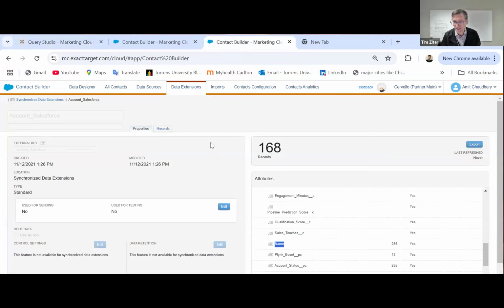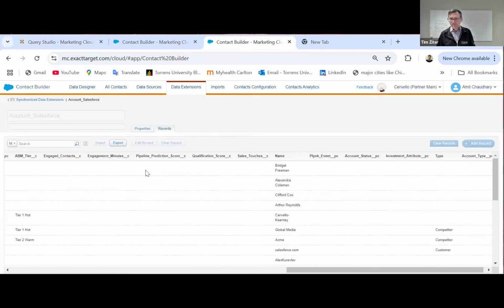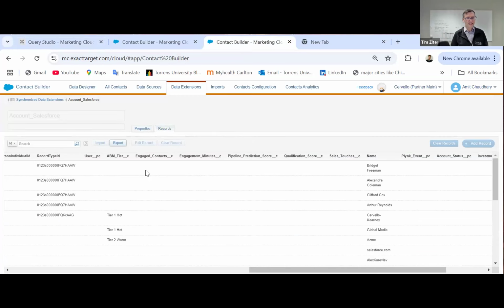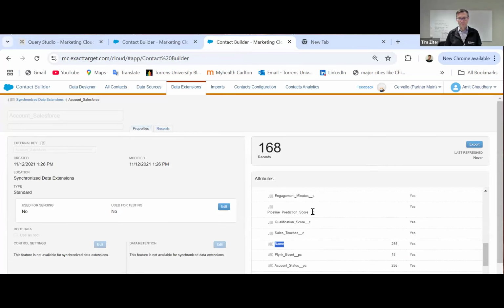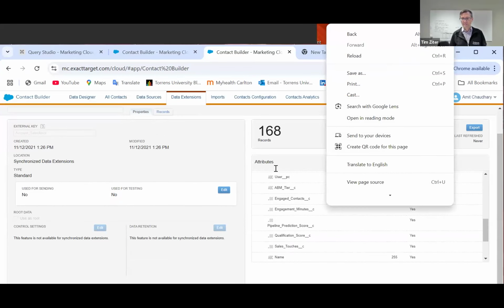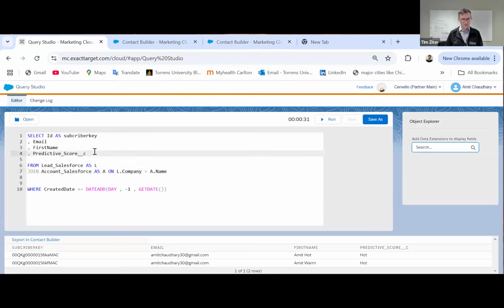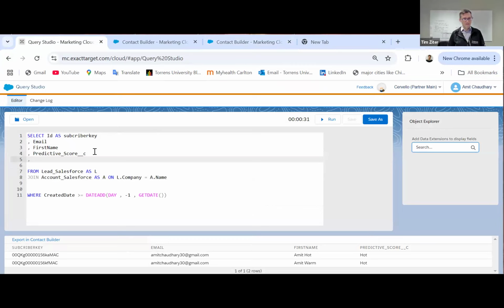And then let's go back to the account synchronized data extension. We want to find this field called ABM tier. If you scroll, let's see. I'm not seeing it there. There it is. See that ABM tier __c? Let's go pull in that value. Now we want to put this in the select statement, so this is going to be another field there.